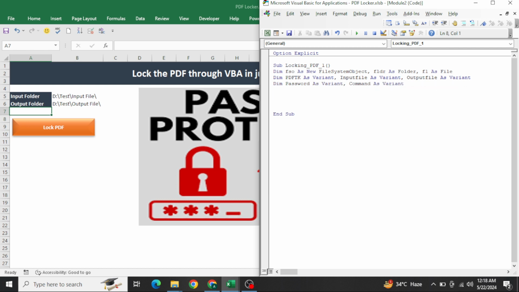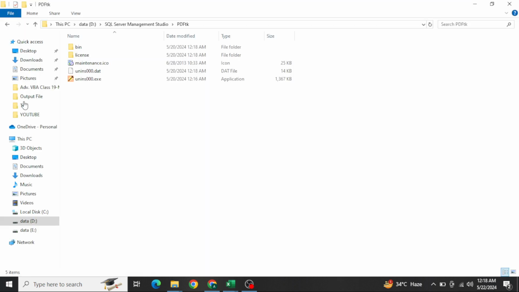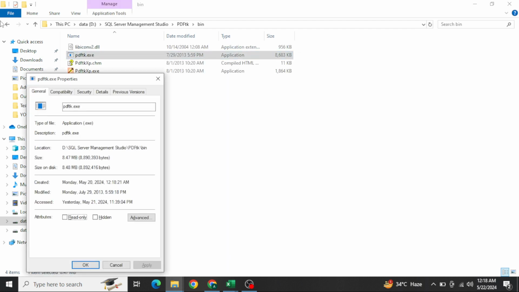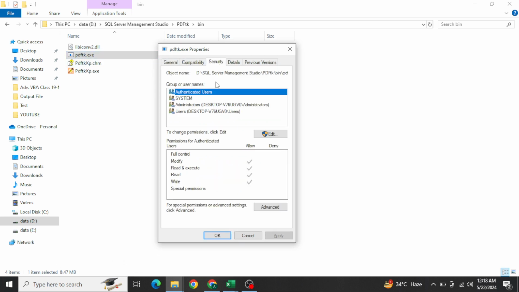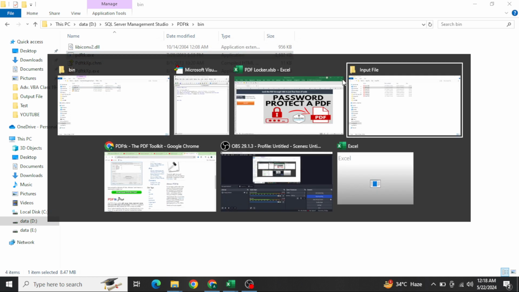Now just define the PDF TK path. I told you in the beginning that you need to be aware of where you are installing it. Go in the bin, go in the security and take the path of this pdf tk dot exe file. That is what is required to integrate it.